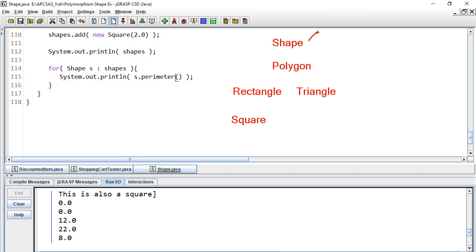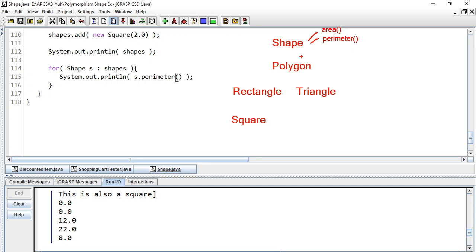Since shape has an area method and shape has a perimeter method, I'm guaranteed that any of the subclasses will have an area and perimeter method. Now, whether they use the implementation from shape or if they override it in any of the subclasses, that's fine.